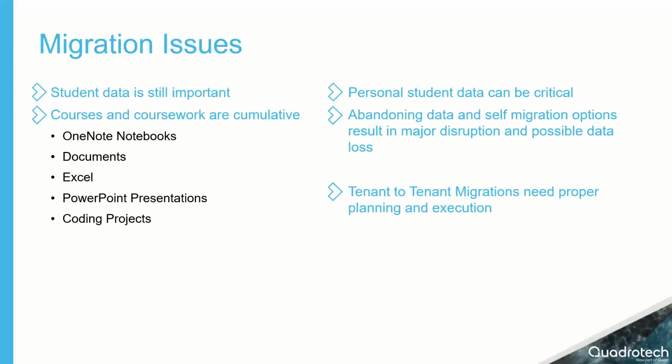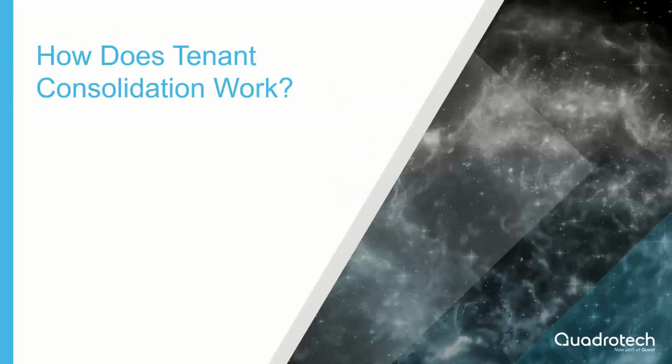We can also guide them in doing self-migration, but we know that takes a lot of communication, and if anything gets missed, that can be really uncomfortable. And again, when we're trying to reduce barriers and be more of a customer service minded institution, that can be a problem. So at the end of the day, we come back to a tenant-to-tenant migration needing a lot of planning and execution and a lot of focus. And that's where today Julian's going to go into some of those aspects.